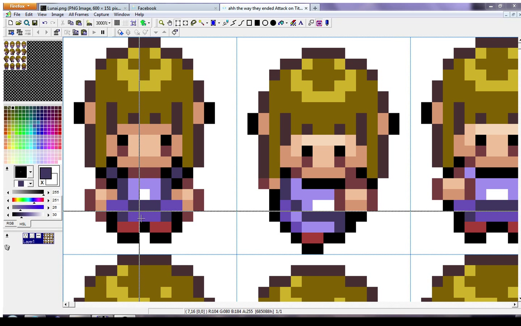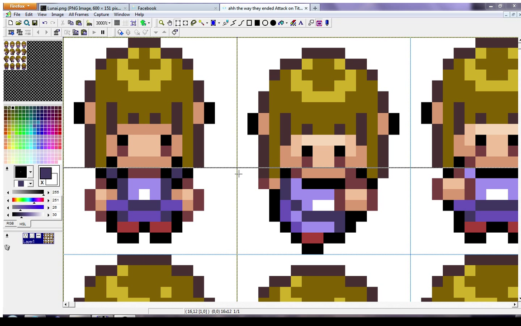Well, I want to edit the form first. What I was saying is, in the 16 by 20 area, 13 of the 20 vertical pixels are taken up by the head. So you really don't have much detail on the body. Contrast this with the battle sprite, where you've got 80 pixels and about 15 to 20 of them are the head. So you see where the focus is really coming in.